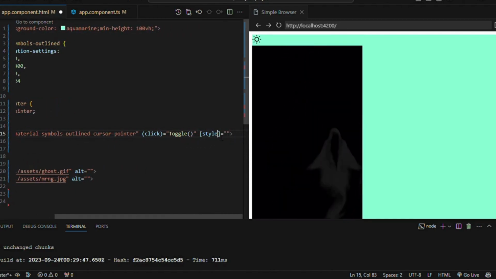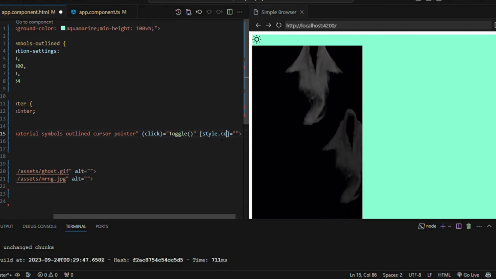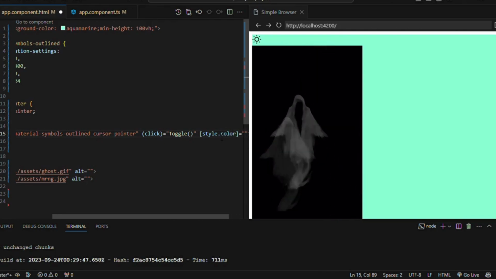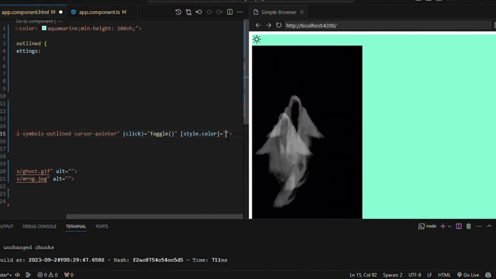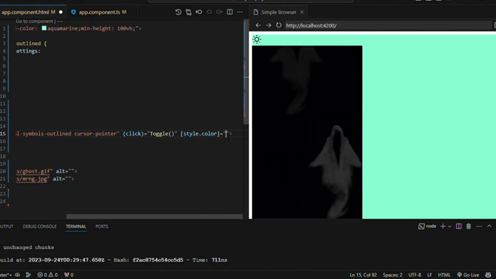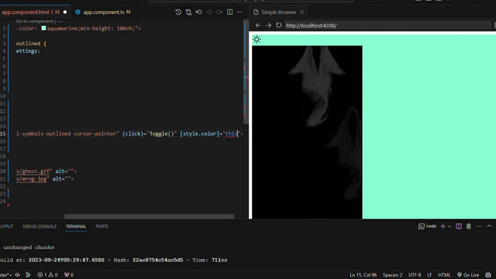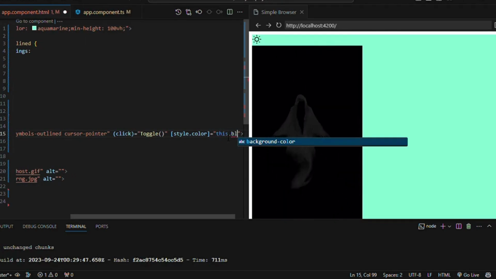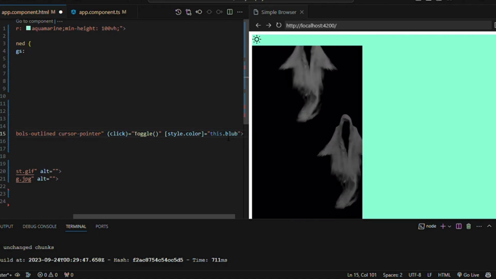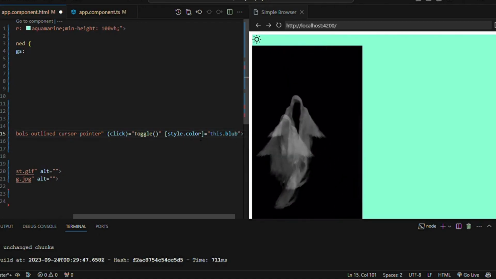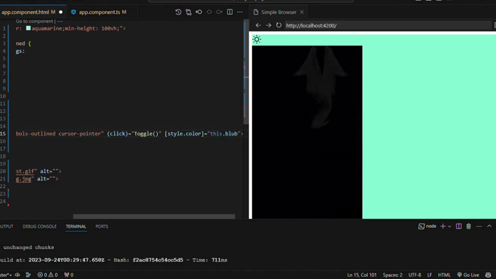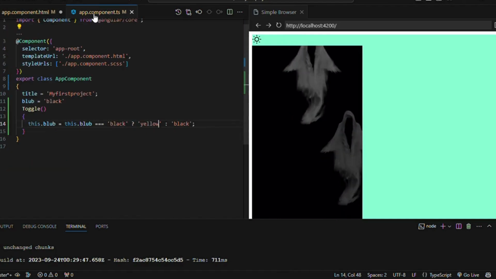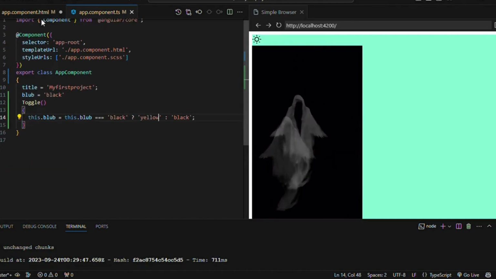What I want to change is the color of this icon, so we have to specify style.color. Here I'm going to write style.color with this.bulb. What this means is the style color will be the color that the variable this.bulb has. So whenever we click, it will change from yellow to black, black to yellow.